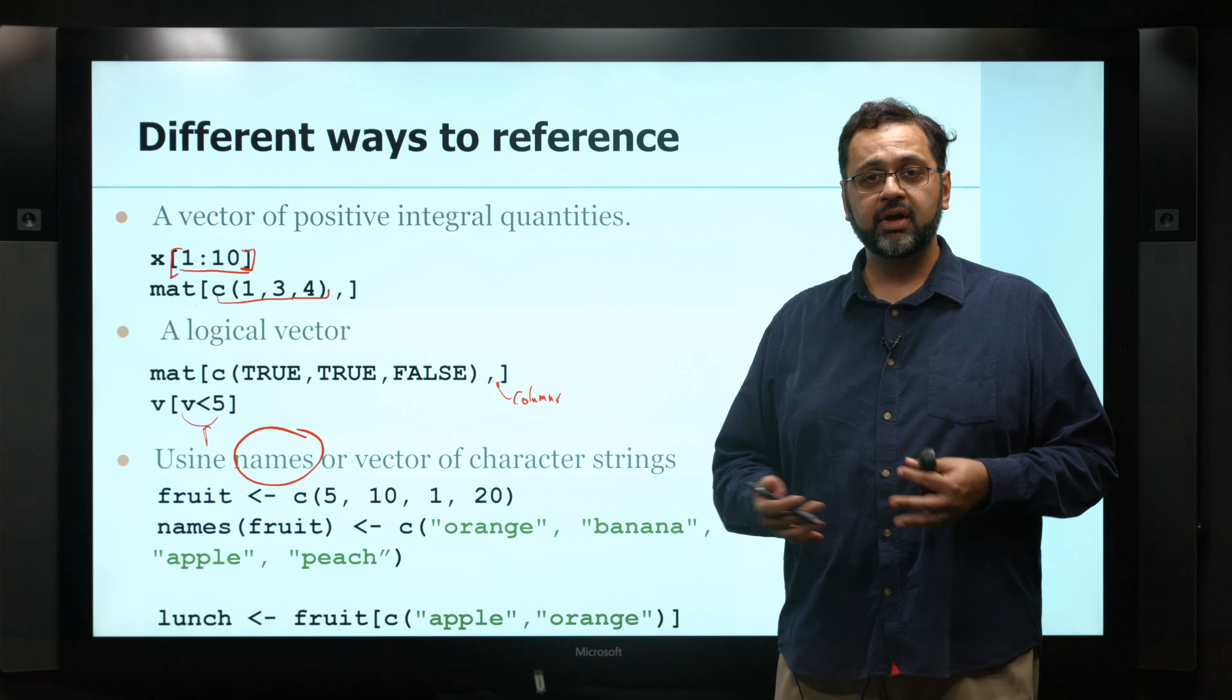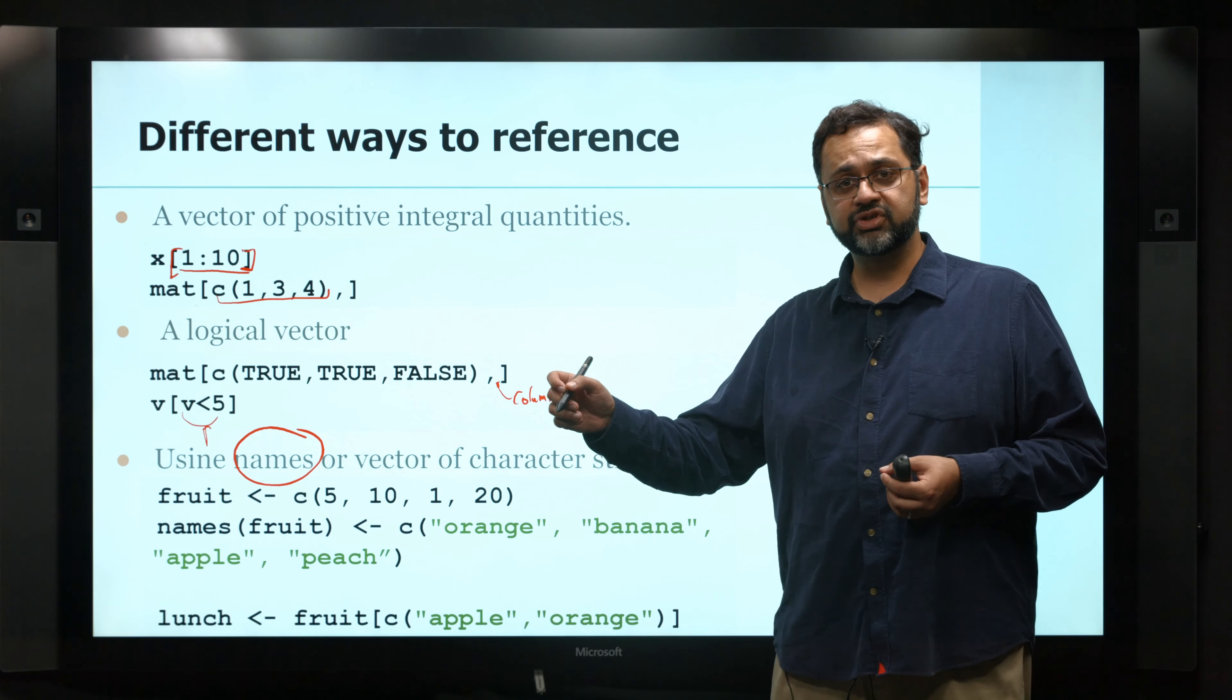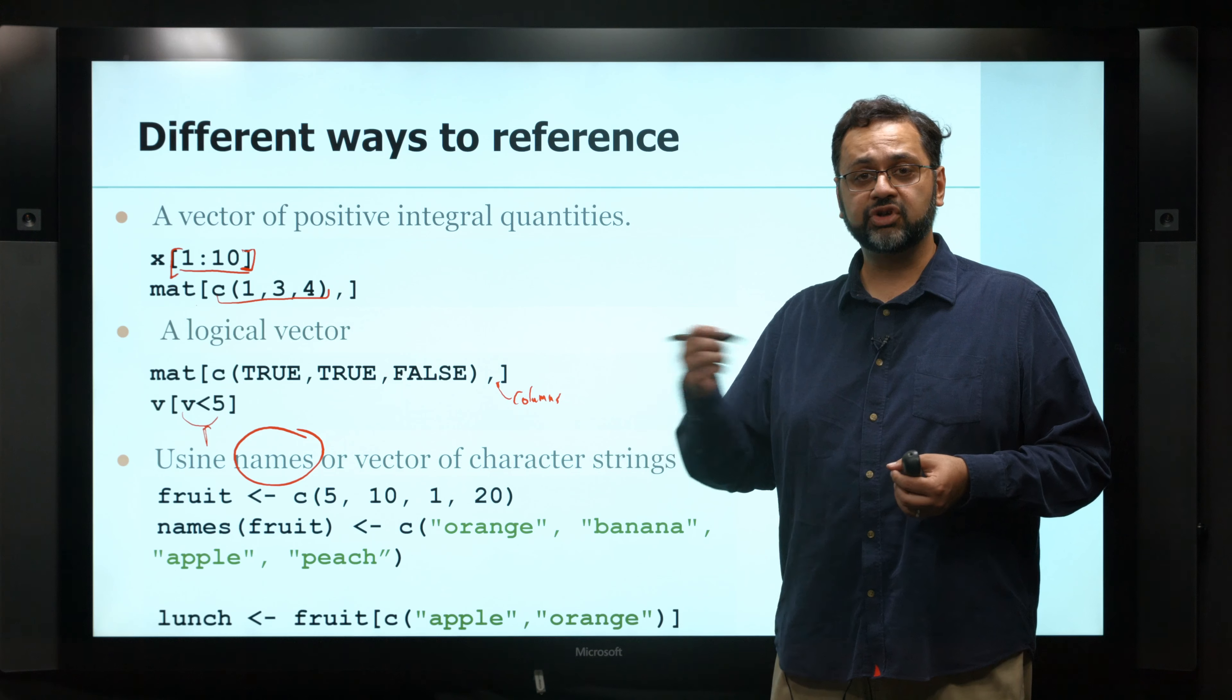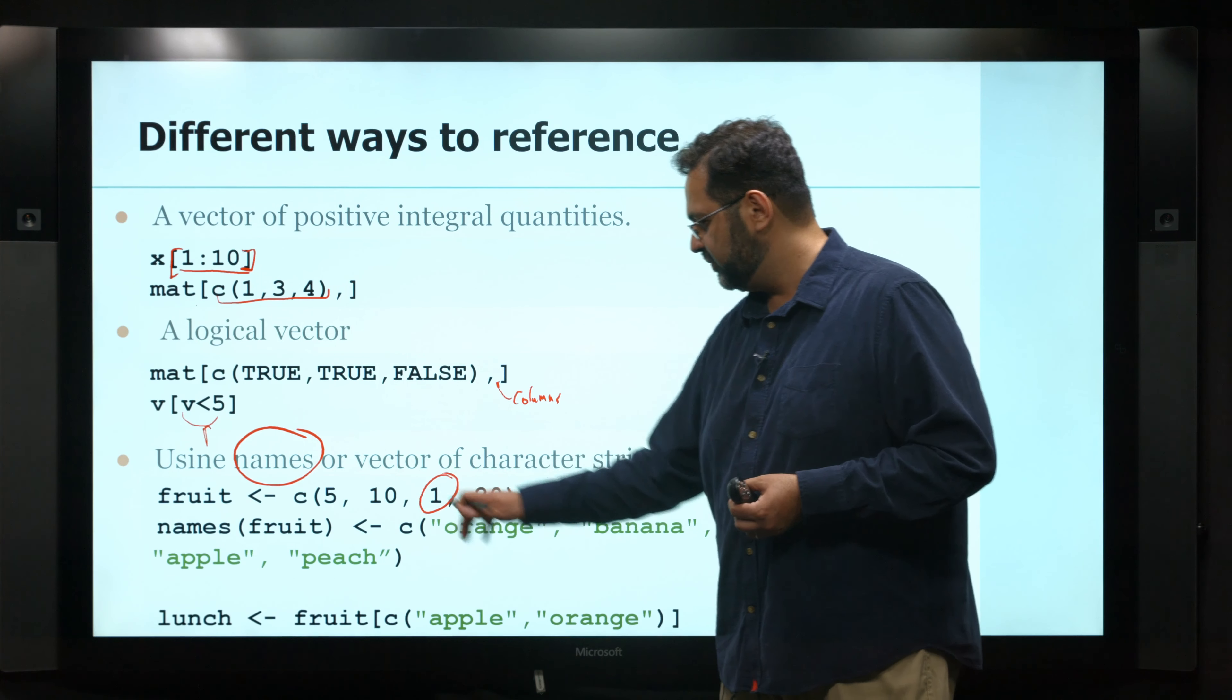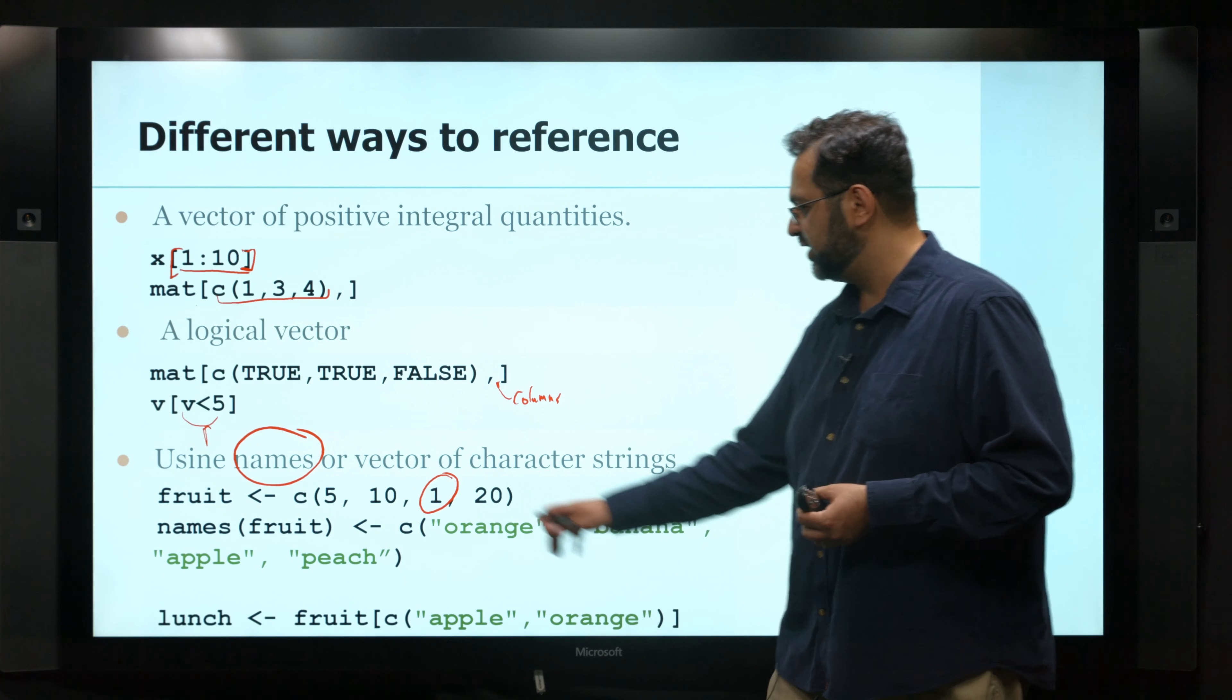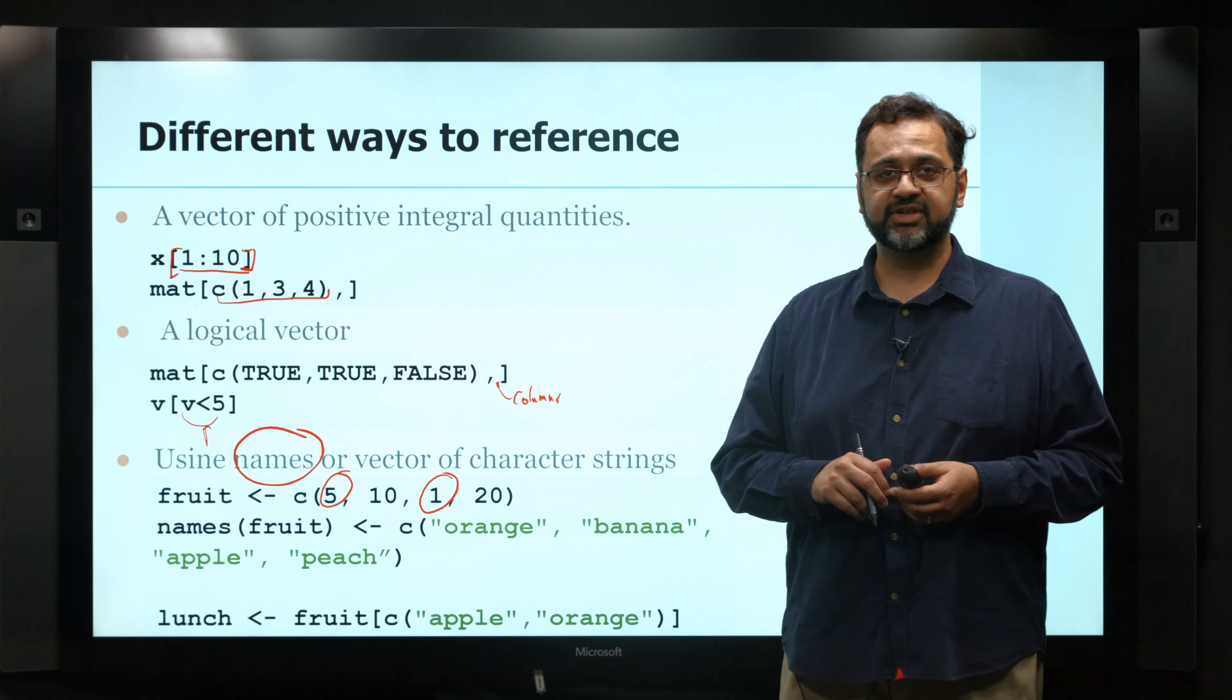So we'll see that in the live demo, how this information can be stored. And the order of the data that you're asking for is also conserved. What that means is you're going to first get the value 1, and then you'll get the value 5. So the order gets specified as well.